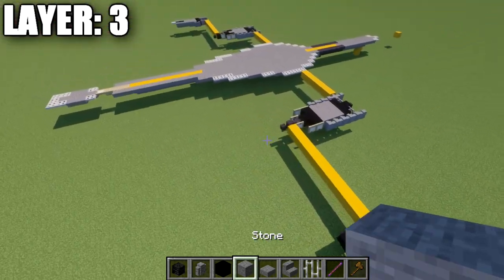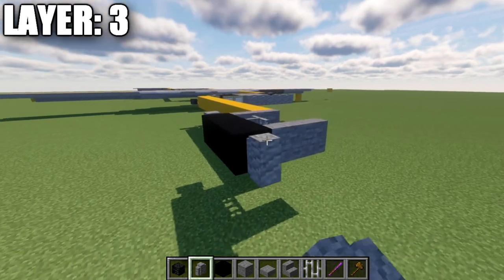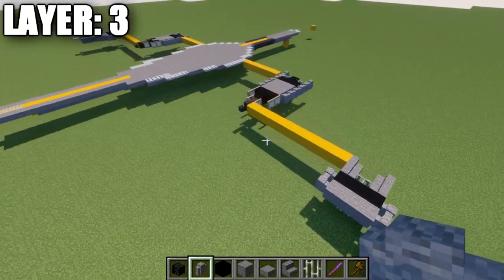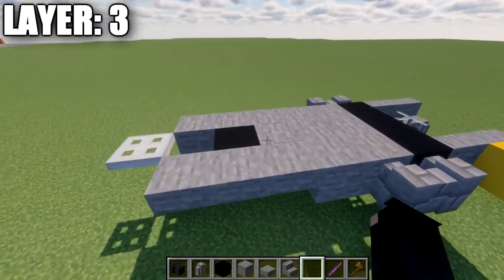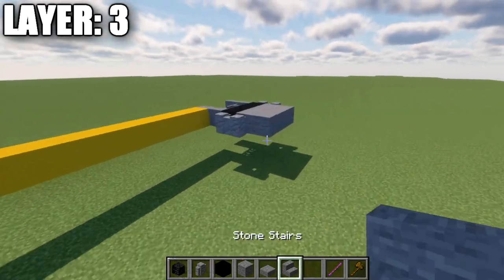But anyways, at this point here, we then want to grab an andesite wall. We're going to place it down on the sides here of those black concrete blocks, as well as a row of 3 going back from that black concrete, and then an andesite wall again on both sides. We then want to place down another row of 3 of stone full blocks across. And then at this point, we're going to place down a row of 3 of stone upside down stairs along the side here.